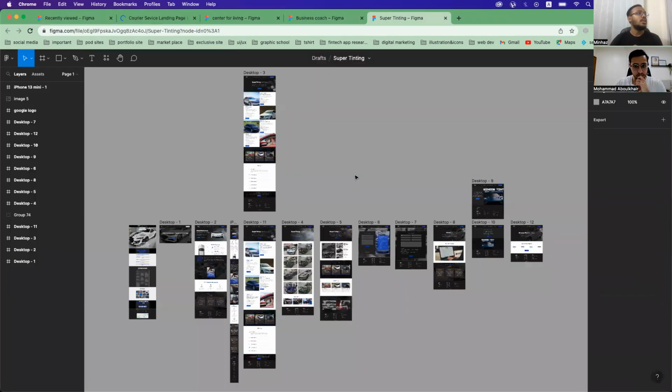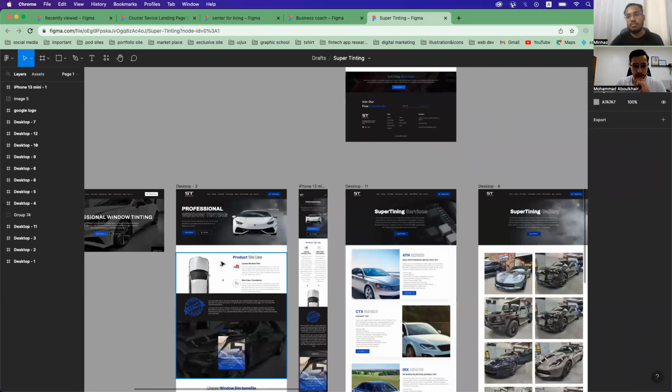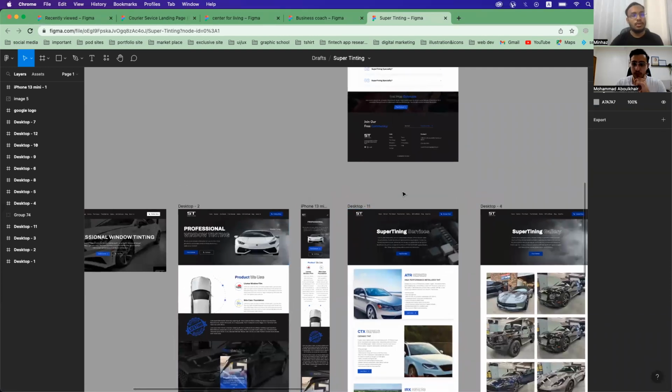Okay, so this is our approach. First, we build a whole new UI on Figma, and after the client's confirmation, we build the whole thing in Wix. All right, so the same thing will go for you as well. If you have your content ready for the pages or how many pages you want, you can let me know later on, so we can get started designing the wireframe on Figma. Or if you don't have any content right now, we can get started with dummy content.